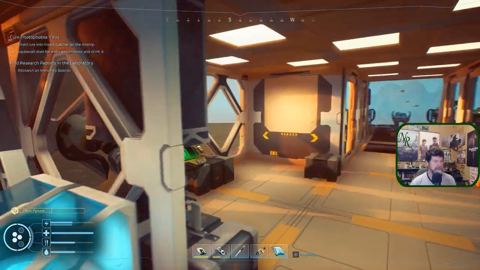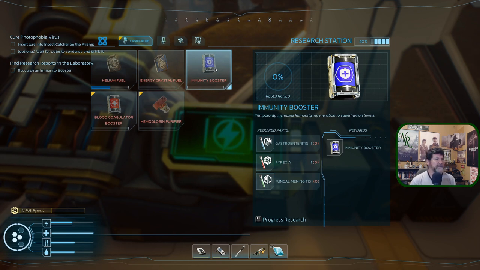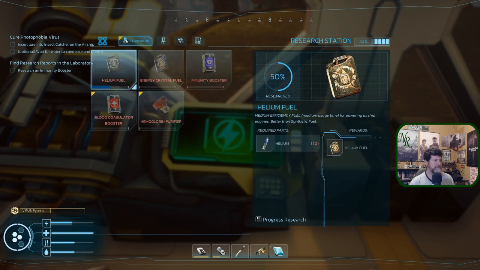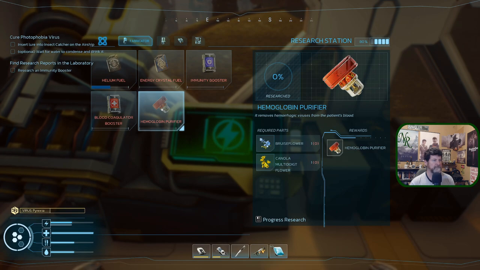biological parts. Now, so this guy, to get the immunity booster, maybe that's what we need to go into places that are infected with this new enemy. That could be it. We need the fungal, the gastroenteritis. So we got to figure out what causes that. Fabricator, what is new here? Blood coagulant booster. Oh. And a hemoglobin purifier, which is a Bruce flower and canola. It's a Bruce flower and canola.